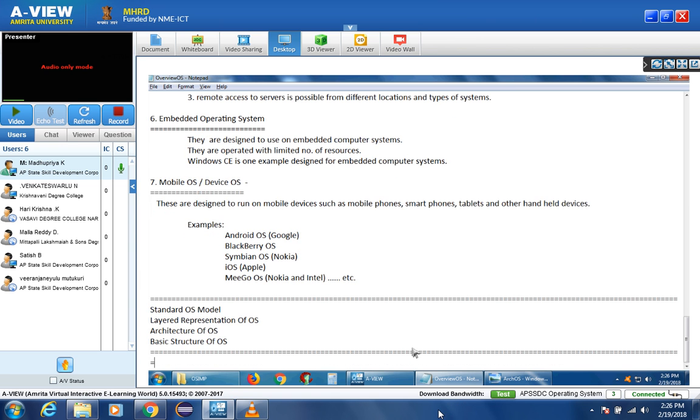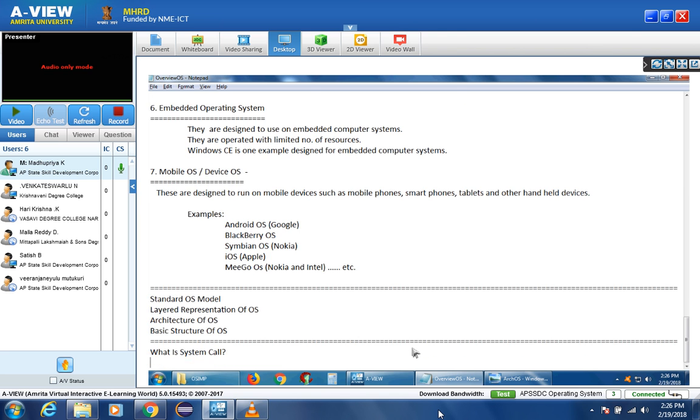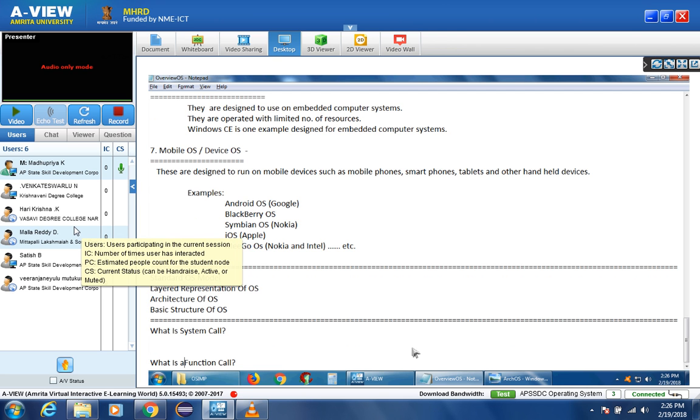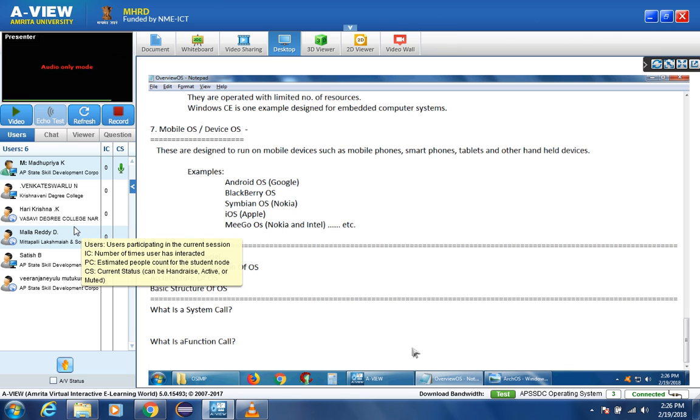Now we are going to see today what is a system call, and then we find what is a function call. What is a system call and what is a function call? These 2 things we'll cover today.